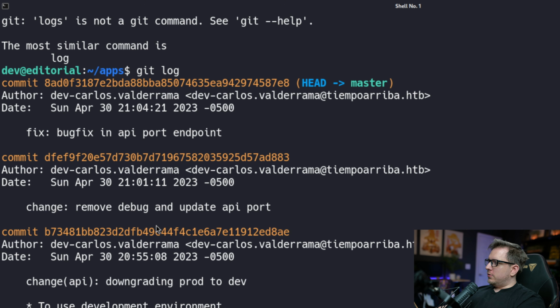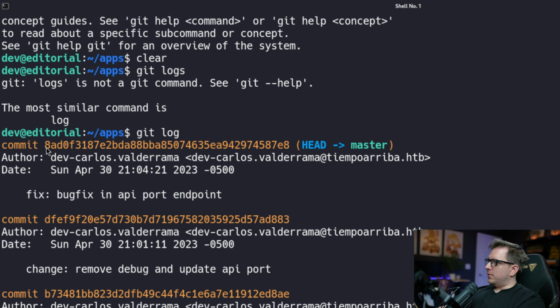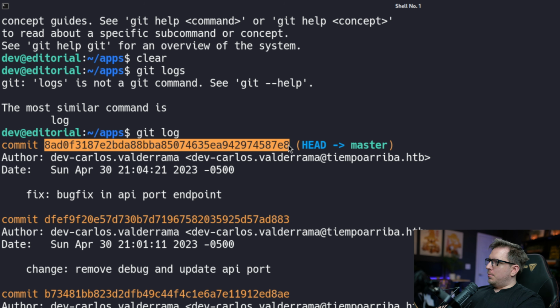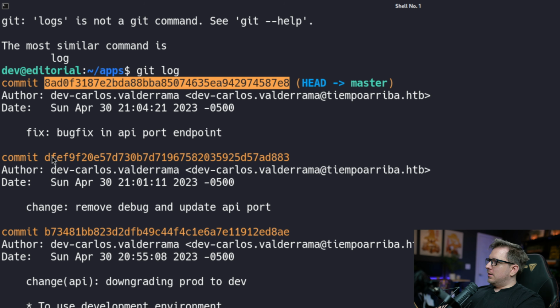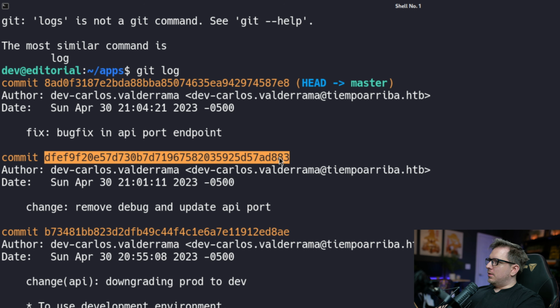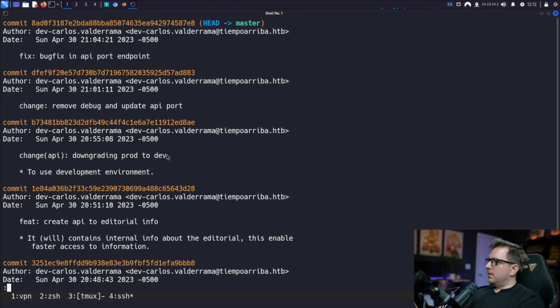Let's just go down the list with the first one. Here's the commit. So this is the bug fix in the API endpoint. Actually, this was the first one we did. So let's copy this one and move down to it. Remove debug and update API port. So let's exit out of this.